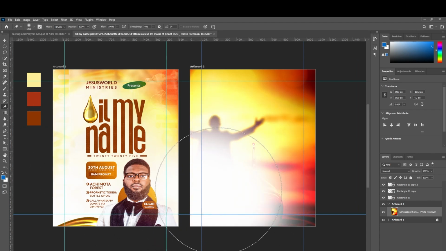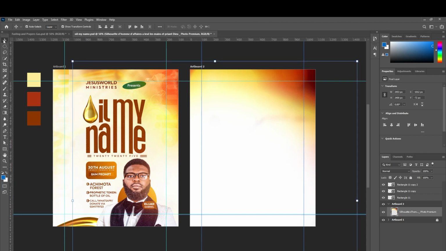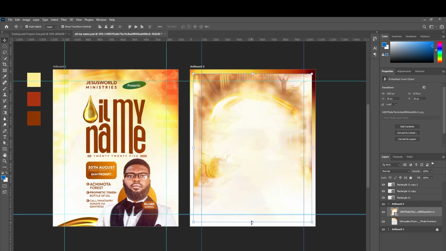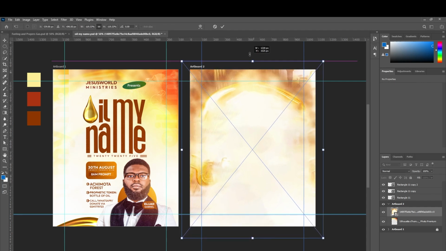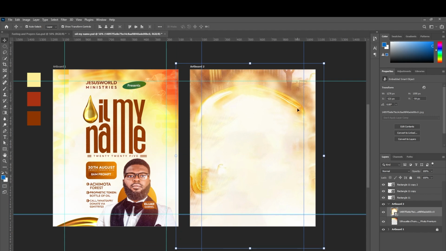Okay, I cleared some portion out of it like this. So you see I can clearly see only the top corner gradient effect like this. And then now I brought in this particular image as well. Just as I said, I'll be sharing with you the link in the video description. That's the Telegram link. So this one also, I needed only that golden effect over here.